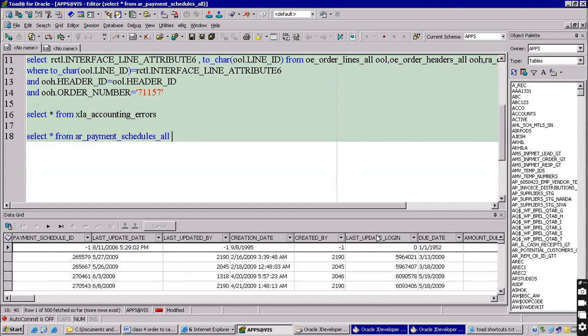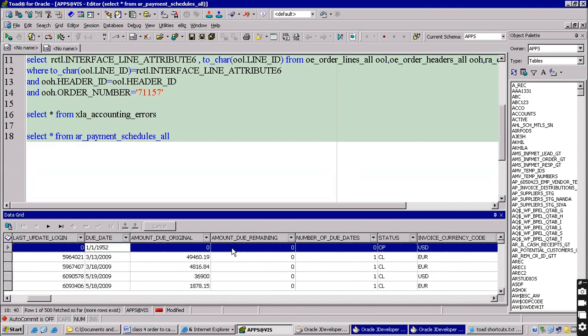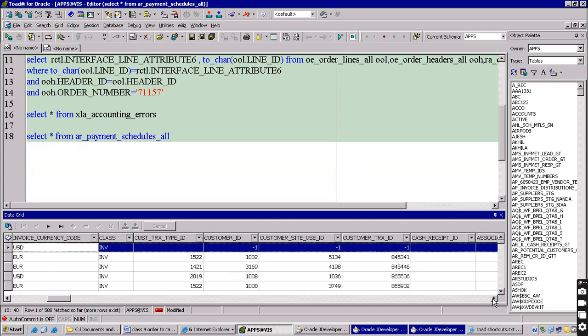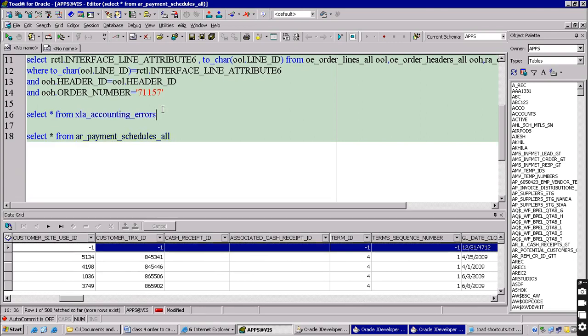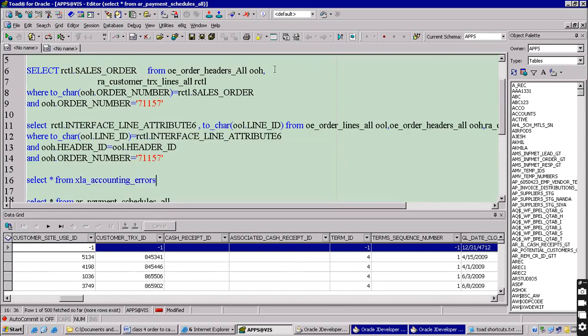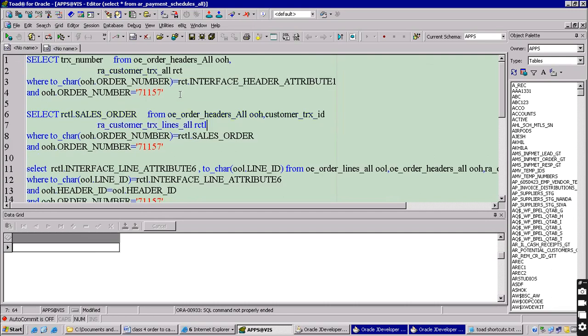And here is the place: due amount, due date, amount due remaining, amount due original. These are all the columns. Customer TRX ID is the primary key of your invoice. So take customer TRX ID, one column. In line level it is not there.